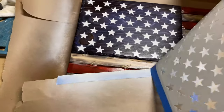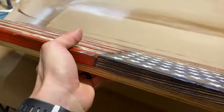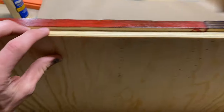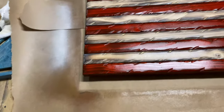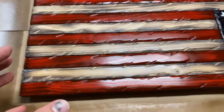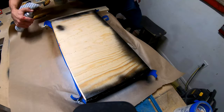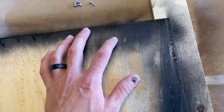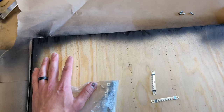Now we can go ahead and remove the stencil — there we have our stars. I'm gonna give those some time to dry, and then once they're dry, this part is optional but before I put my hangers on the back I'm just gonna tape off around the edge and spray just the edges of this plywood with black, so when it's hanging on the wall you don't really see it. I'll use 2X Gloss Black for that. Then for the hangers, I like to use sawtooth hangers — I'll put them an inch and a half off the very top and four inches off either side measuring from the plywood, so they'll be 16 inches apart for studs.